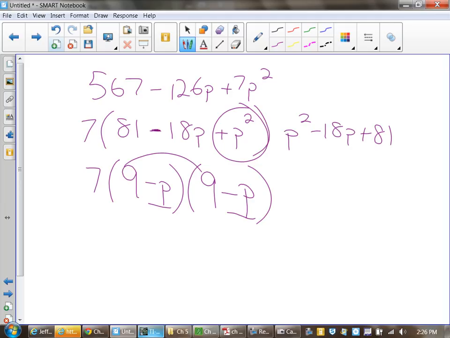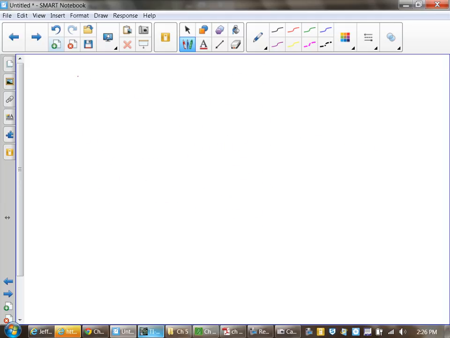The other part of the chapter that I didn't have anything on here was when we dealt with i. I want to go back and revisit a couple of properties when you're dealing with i. For example, when you are working with something like this, I have to get rid of i in the denominator. You multiply by 4 minus 5i. Good. Times. And then you just FOIL it out. That's all it is.